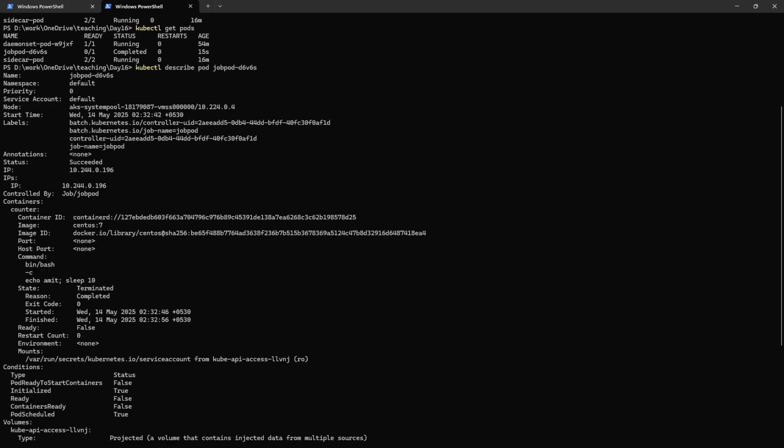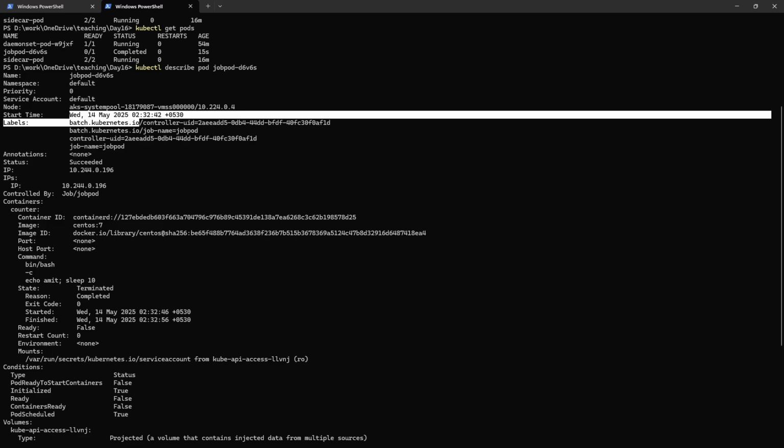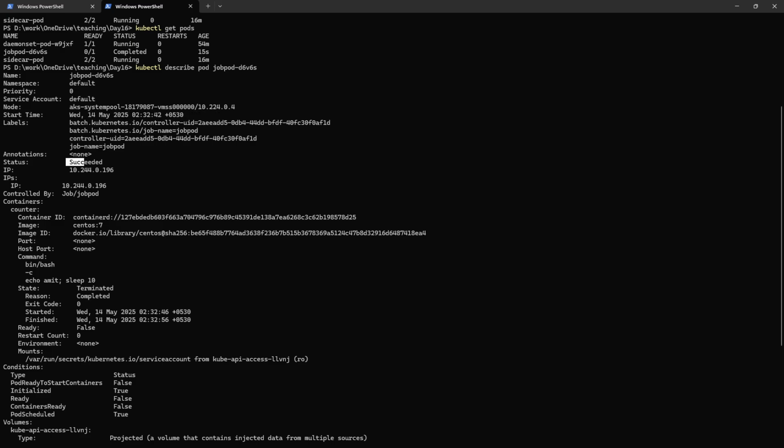the details are, the name of my pod is this one. In the namespace, we are going to have a separate discussion for the namespace. Then the start time, on which node it has been created, the labels, the IP, what is the status, it is succeeded because we have created our pod, and inside the pod we have one container, and the purpose of this container was to print Amit, and then finally it waited for 10 seconds and it has completed its task. That's why it is in succeeded status.